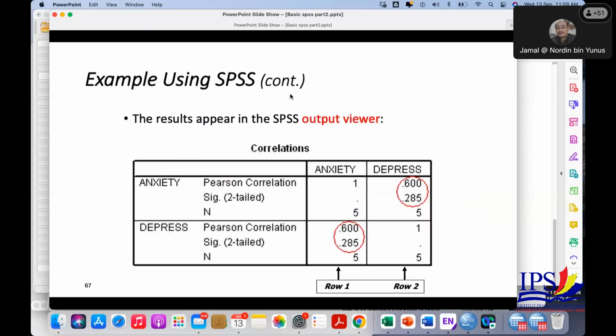The anxiety and depression value is 0.6. It's a medium correlation, but it's not significant. Why? Maybe because the number of samples is very small. Actually, for correlation, you need at least 30 samples to show your correlation.